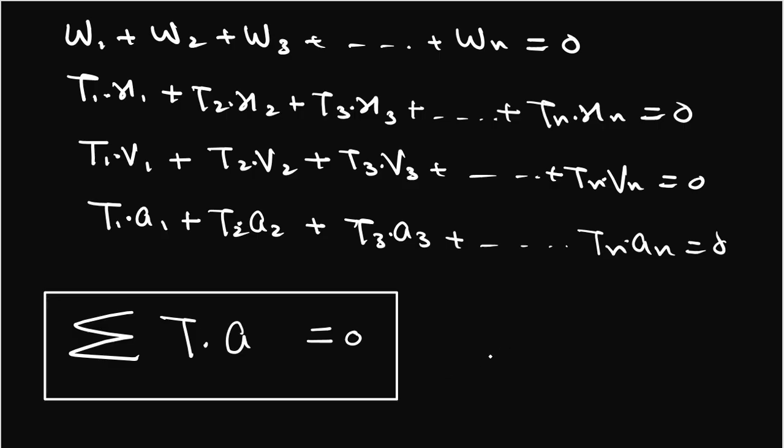Now in any question, we will very easily develop our third equation, T dot A, tension and acceleration. Make a free body diagram, or just assume, without even making a free body diagram, the acceleration, in which direction the block or any particle is moving, and find the tension. If you assume the acceleration in the direction of tension, then T dot A will be positive. In the opposite direction, T dot A will be negative.